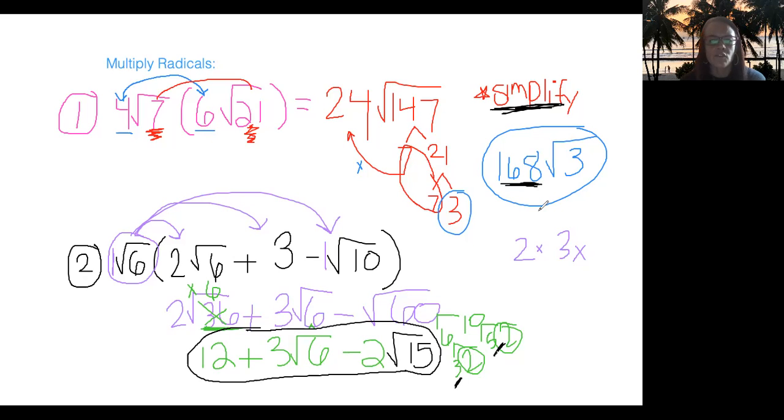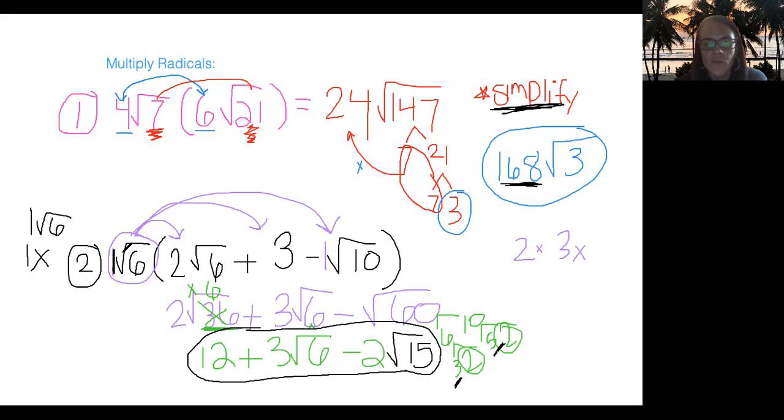All right, the second example I went through was just a distributing one. So you're still multiplying here, but this time we are distributing the square root of 6 into these 3 terms on the inside. So we had a question when we started: at the beginning here, this was just a regular square root of 6. Some were a little confused because there was no number on the outside. But this is just like a variable. If I give you an x, even though there's no number written on the outside, we know automatically that there's a 1. And it's the same thing with a radical. If there's no number on the outside of the radical, there's an imaginary 1. So that's why I wrote this 1 on the outside.